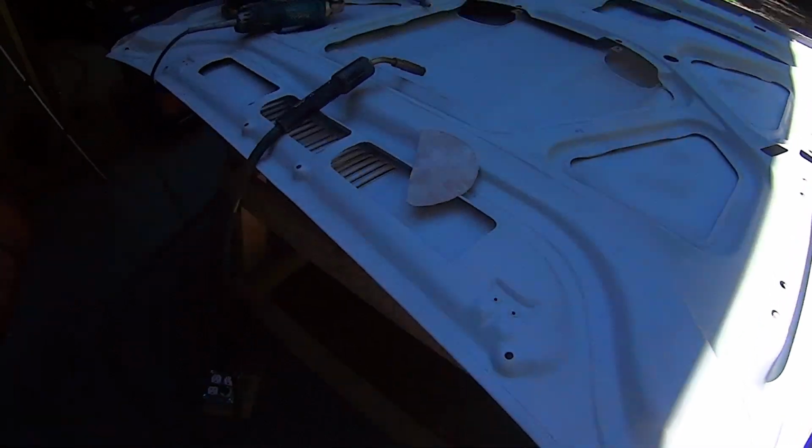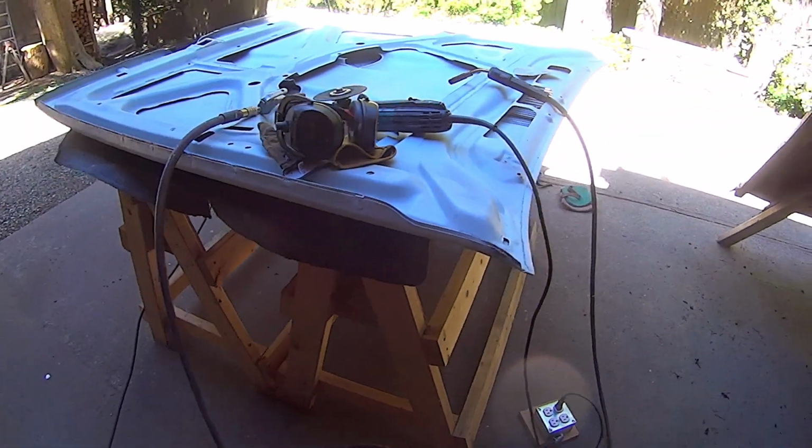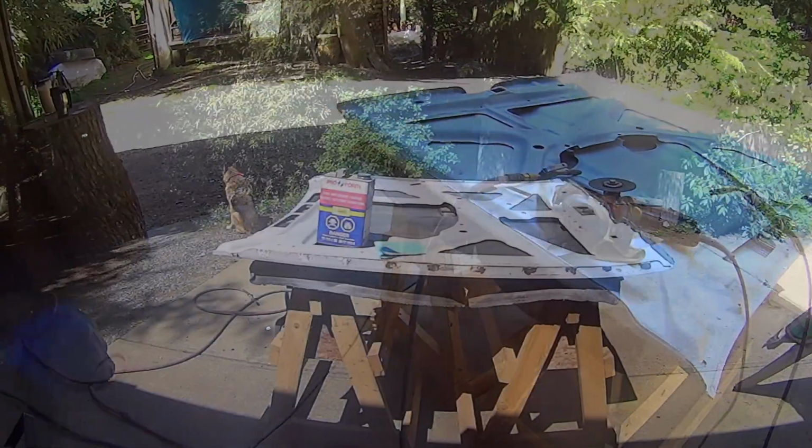A little bit of tidying up there, and a little bit more there, and that should be good. Got to get these spots now before I go too much further. I'll go over it a few times before I call her good.